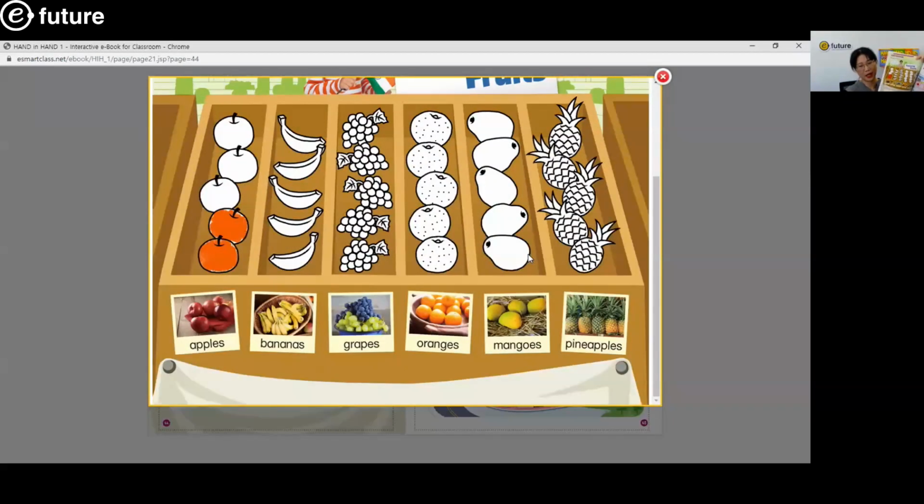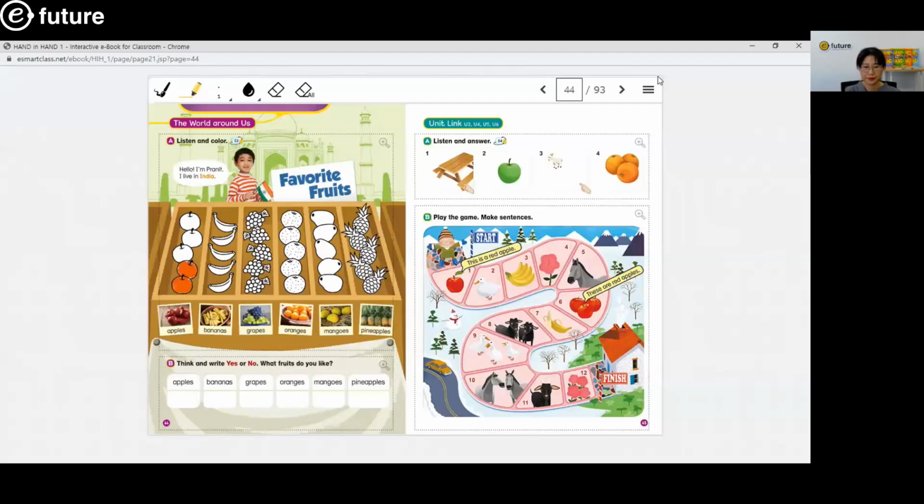And then they can do the coloring here. Okay. And if you want to share the work, the students' work, you can ask them to take a picture. Okay, and then send the picture to you or share the picture with other students.